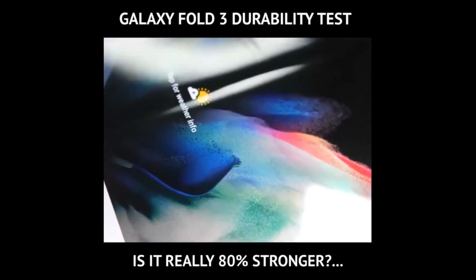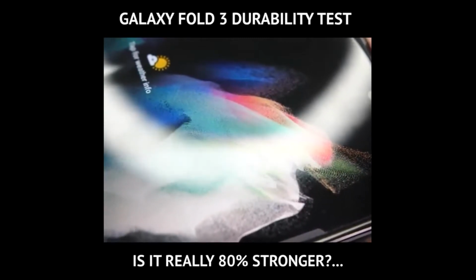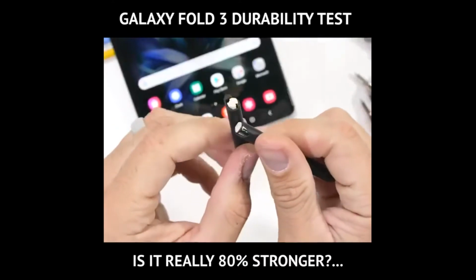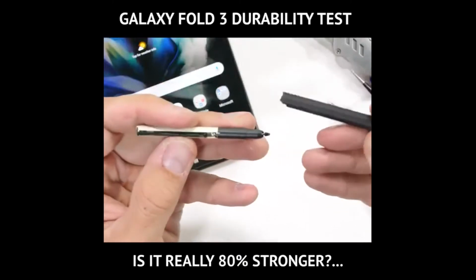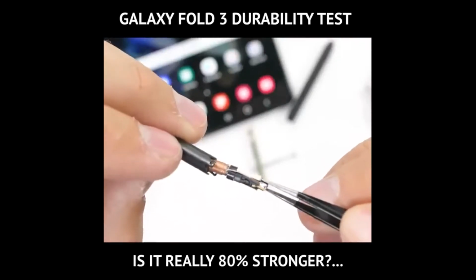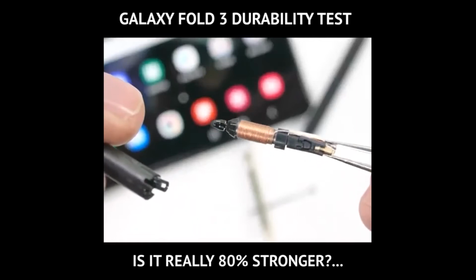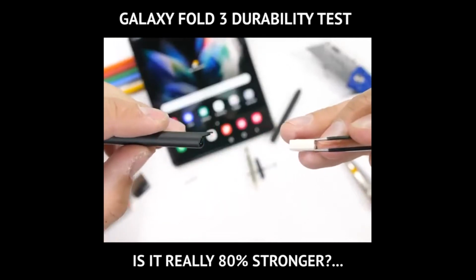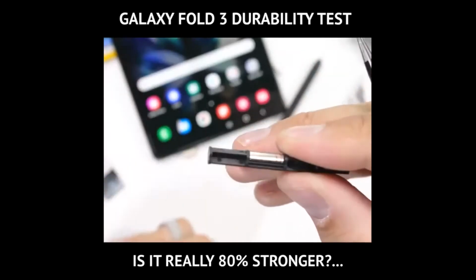Wiping off the display, it's pretty impossible to re-find the marks I was making, so I would say that the S Pen is indeed safe to use on the screen. S Pen yes, fingernails no. Inside of the S Pen are some interesting things. We have the lower half of the pen with its removable and replaceable tip, along with the coil of copper wires that let the digitizers under the folding display sense where the S Pen is at, even while it's hovering above the surface of the screen. The top half of the pen is where we find the spring, along with a pretty beefy magnet.